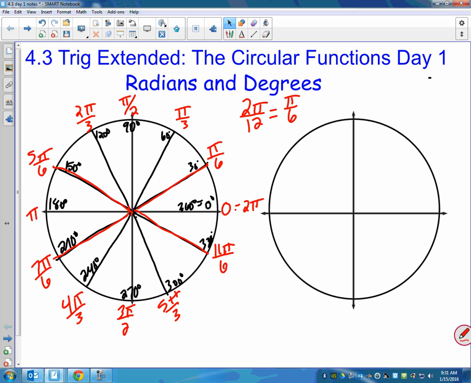And then look at all the ones that are one away from the y-axis. Those are all your thirds. So you can count those as, this is pi thirds, 2 pi thirds, this is like 3 pi thirds. But then one away from the y-axis is 4 pi thirds, and 5 pi thirds. Not that you have to do it that way, but some people always think the thirds are together and then the sixths.